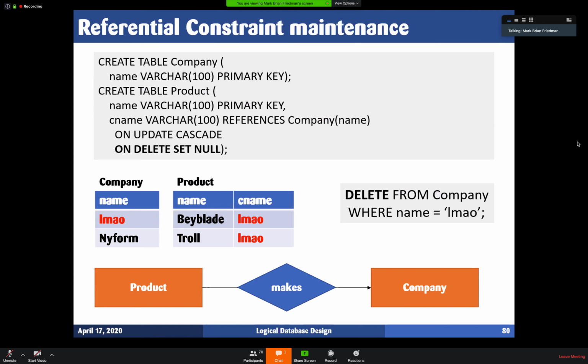If you tried to alter that name in the product table, that's your other question there, you could do that. But you wouldn't want to do that ever. You'd want to go just to the company and then change the products because of that relationship. But if you did, legally, you could change this. You'd have to change it to something that's already in the company as a named key, because otherwise it would violate the references.